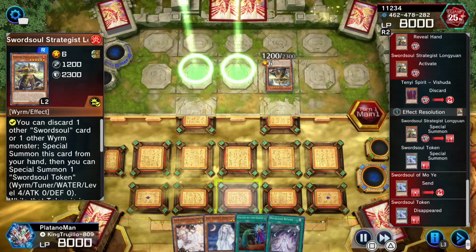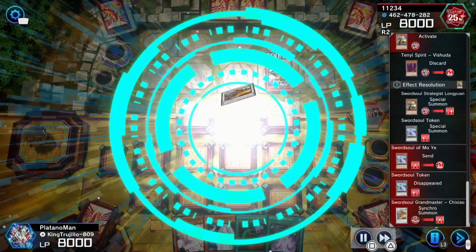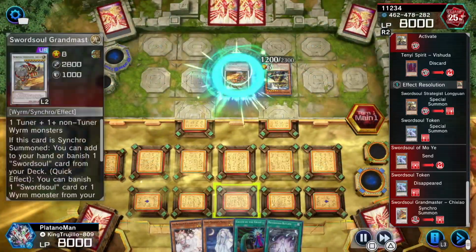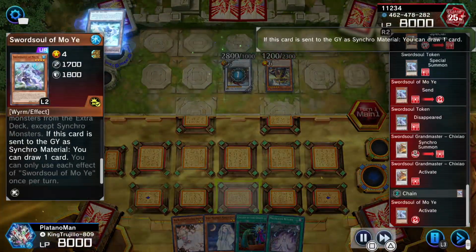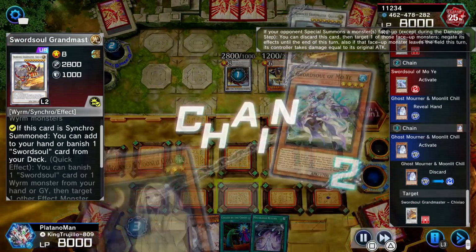Okay, now he can get another token. And surprisingly, he ended up going into the Grandmaster. I thought he was going to go into, like, around the floor or something like that. So interestingly, he goes into the Grandmaster. So the Grandmaster now is going to be able to search him whatever card that he wants. So I don't want him to do that.